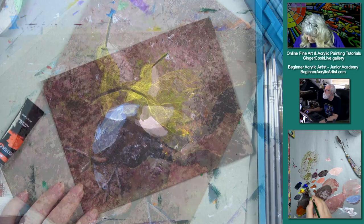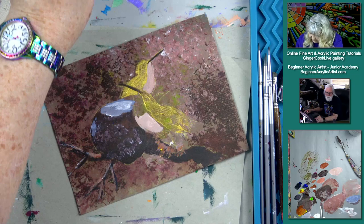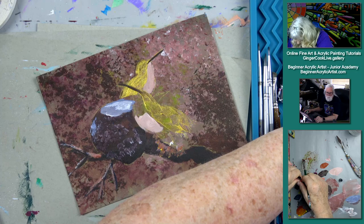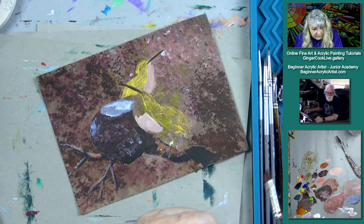Some of the yellow. Let's see if I get a good color here. Nope, none of those colors are what I want. That's okay. Don't want any of those. All right, move. Did I put the orange out? I didn't, did I? No, started to and didn't. Okay. And let's do something else a little bit redder. Let's try this one. All right, between those two we ought to be okay.